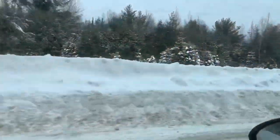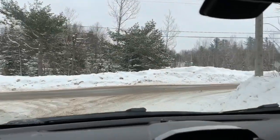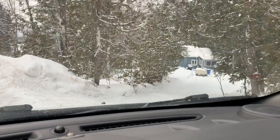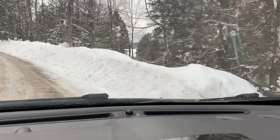I'll give you an idea of the height of the snow banks — you can't see over them. We just have to make a pit stop at my buddy's place to turn on his heat so when he gets up here it's nice and warm. Okay, his heat's turned on — we're heading off to the cottage.